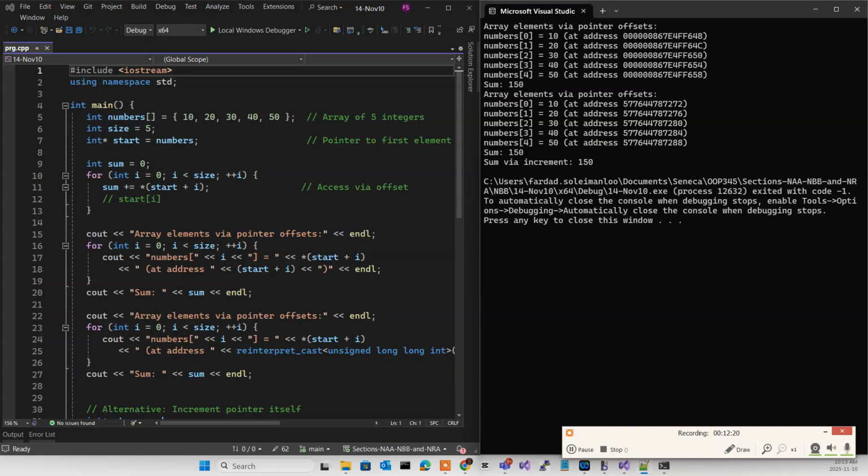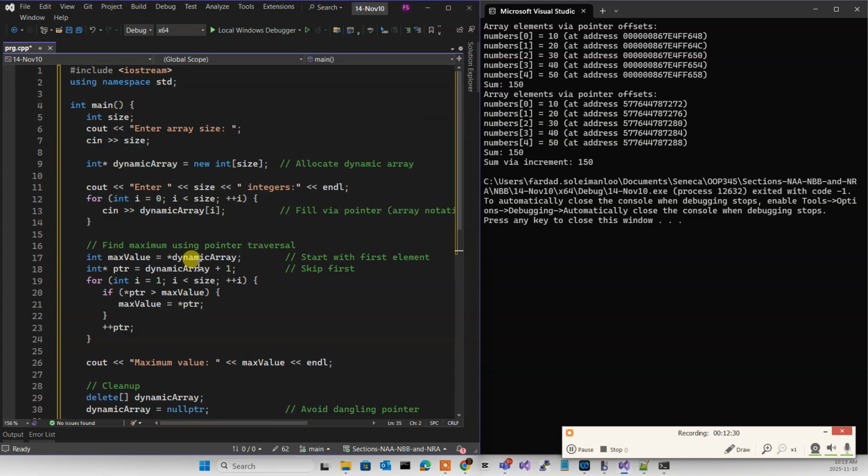All right. So pointer arithmetic. Now, the next thing that we need to know about pointers is dynamic memory allocation. Essentially, pointers are used for dynamic memory allocation, where you have a pointer and you point to newly allocated memory, and you can go through the dynamically allocated memory exactly like a regular array, or you can use pointer arithmetic. It does not make any difference. It's exactly the same thing.